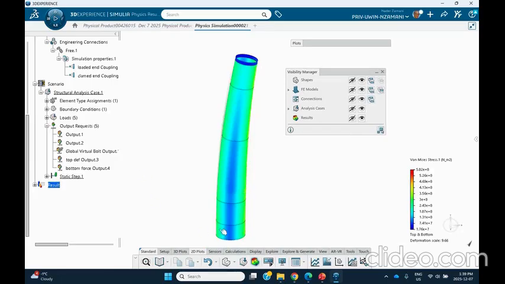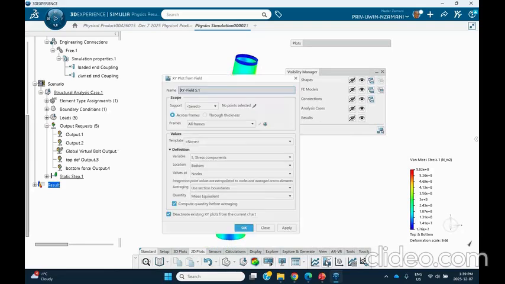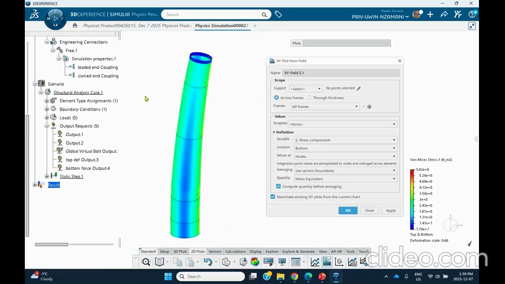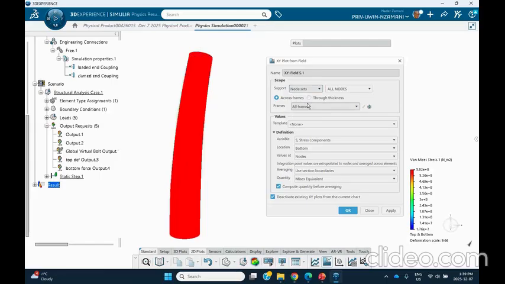Okay. So for generating plots, I'm going to go to 2D plot. See that? 2D plot. And I say XY plot from field. Okay. What do I want? Well, I want nodes, node set, but not all node set. I want the one that I created.